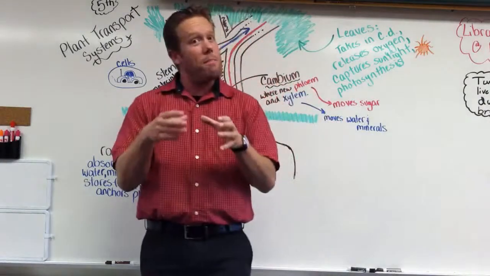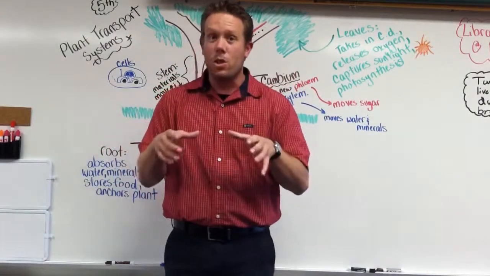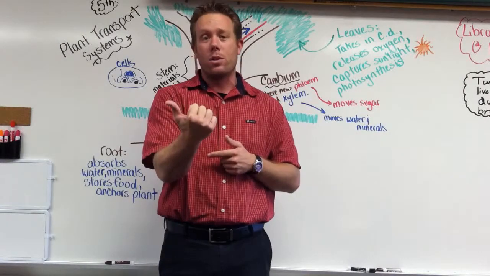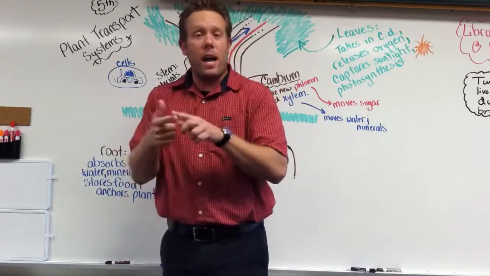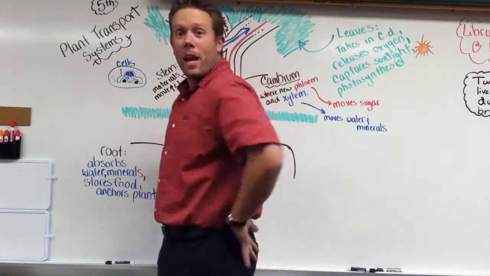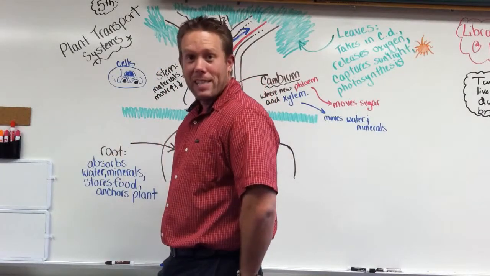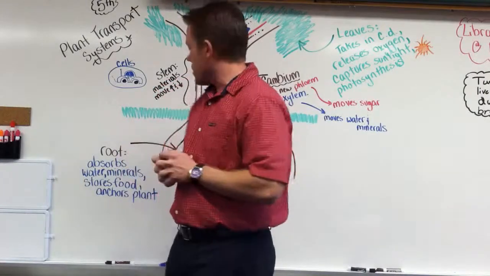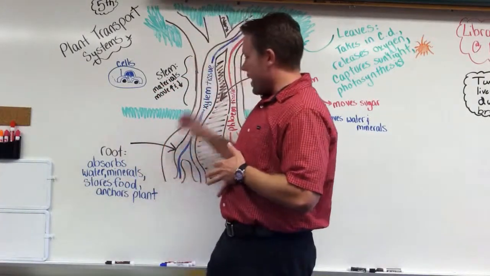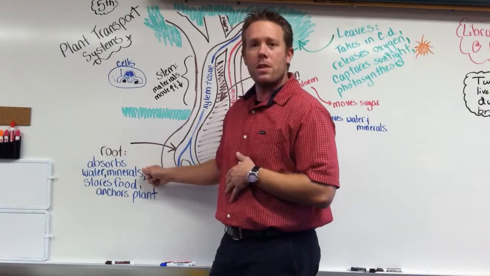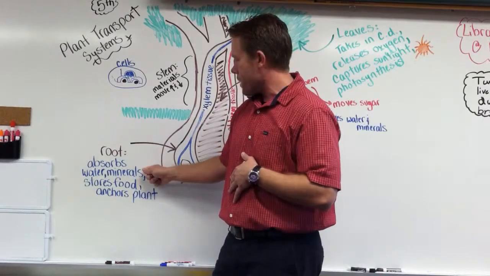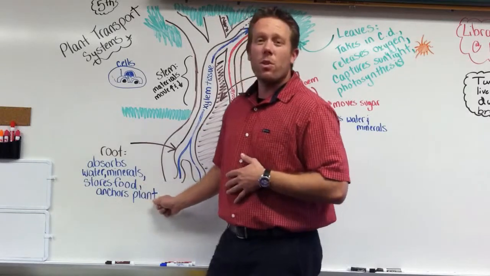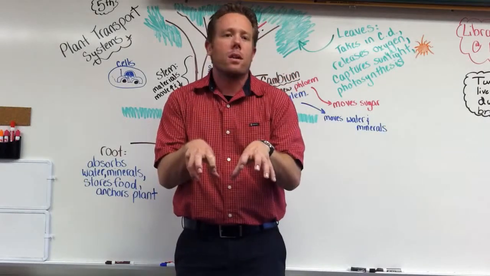We talked about how the minerals get into the soil, either by decomposers breaking down dead animals, or sometimes animals eat stuff and then they poop it out and then it lands into the soil, and so minerals get into the soil that way. So the plant is sucking up some of those minerals that are in the soil. The roots also store food, and the roots also anchor the plant into the ground.